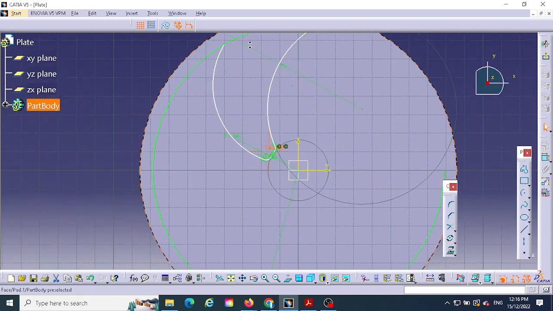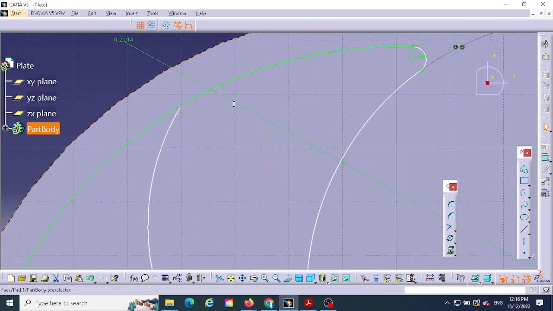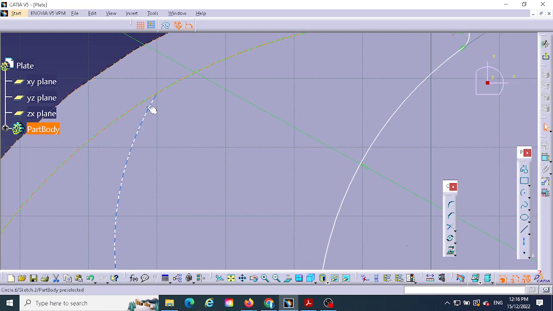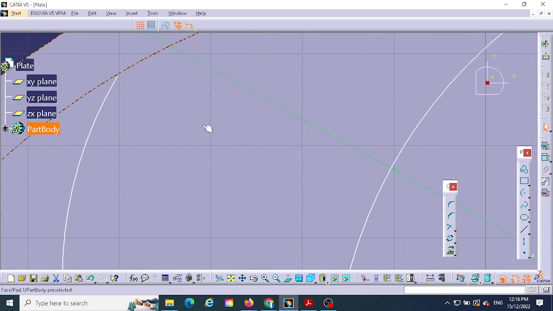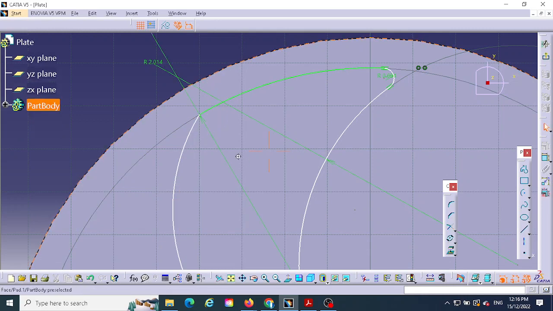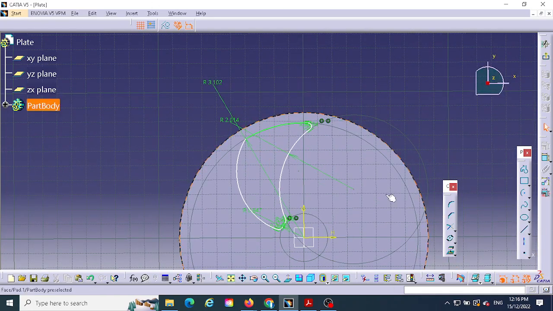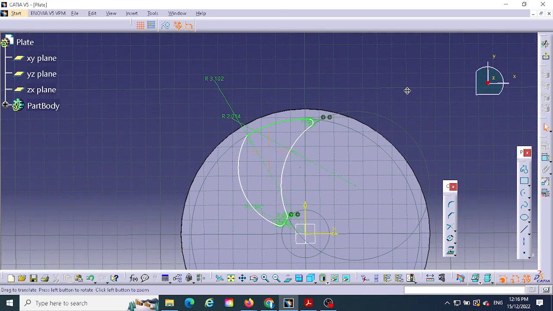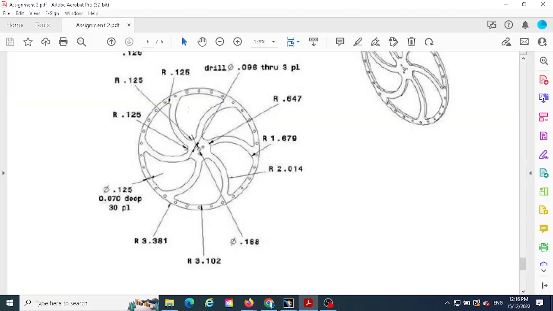So what you can do is you just move here, zoom it, as you can see. Maybe you just cut this one. Maybe this one is not connected. You need to connect it, I think. So you can extend it, this one. This line should be extended until here, right? So you can see this is the profile. We already make the profile, right? So this is one of the profile. As you can see, I create this profile.